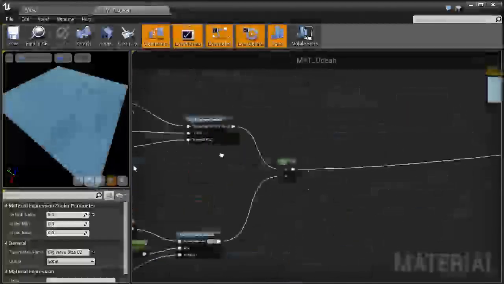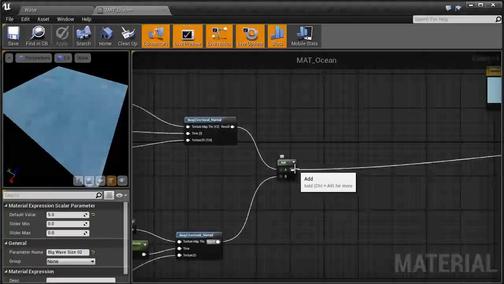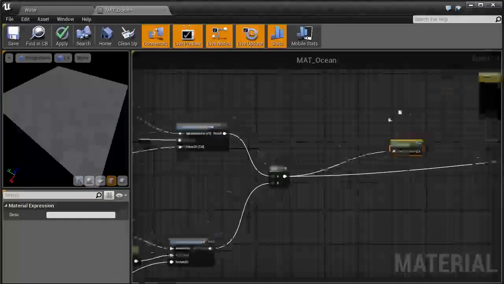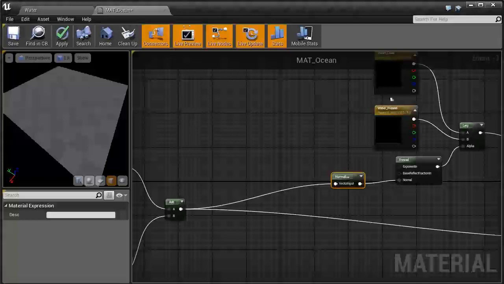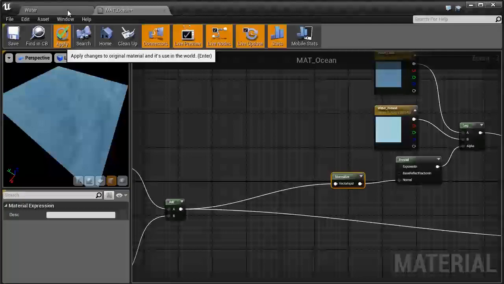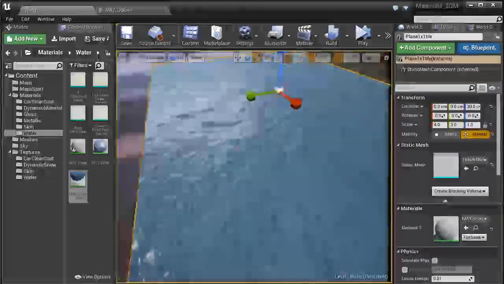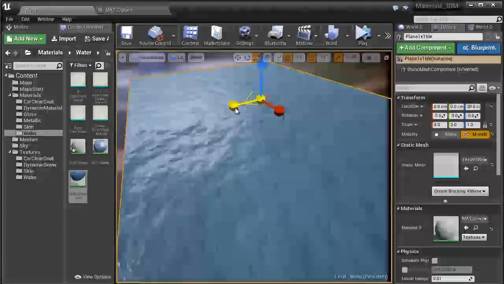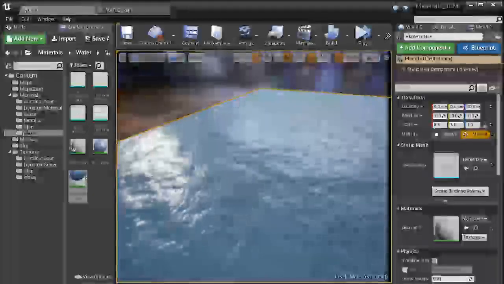So we want to, I'm actually going to normalize this. So we want to normalize these normals, and we're going to pop this into the normal part for this here. You can see the darker blue appearing underneath those darker parts of the normal map. Alright, so this is starting to slightly look like what we want. We're definitely going to want to change this. Let's try and stretch this and see if we get that. Yep. So you can see, because it's doing that absolute world position, we are getting that.